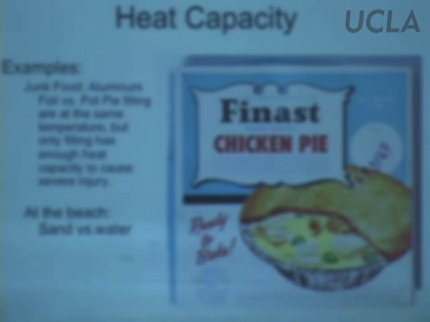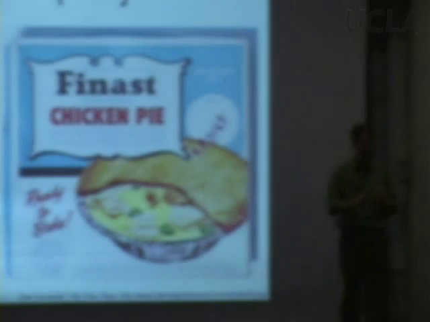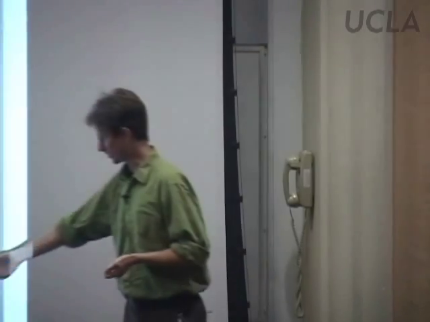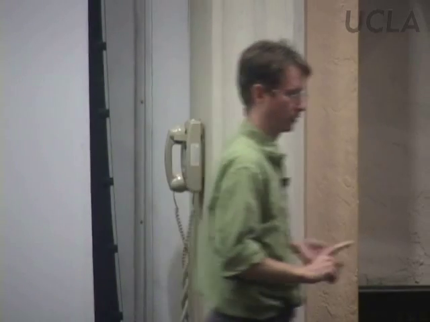Now, all the heat capacities I've been talking about are described in terms of changing of temperature, right? So changing the temperature of the foil when you grab it. Changing the temperature of the air when it flows across the ocean during the summer or the winter to get to LAX. Okay, so those are examples of heat being transferred as the temperature of something is changing. Okay, and you can think of that as being heat that you can sense, right? The temperature is changing, so I know somehow heat is being added or subtracted. That's not the only way that heat gets around, however.